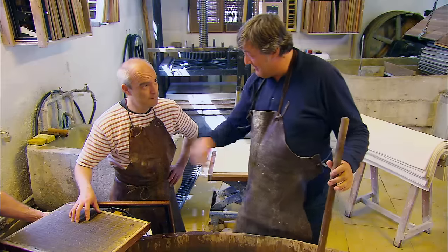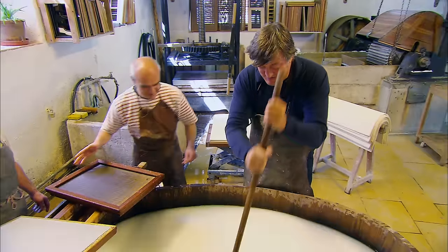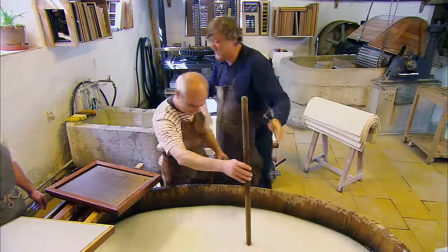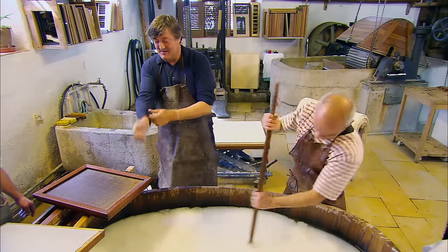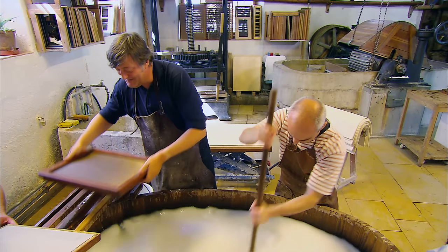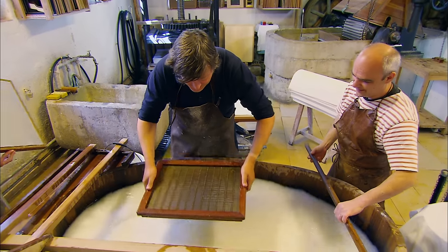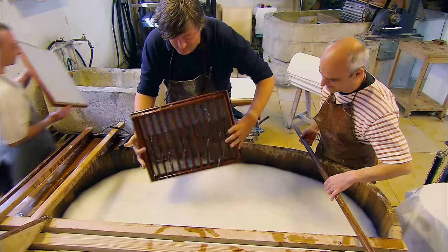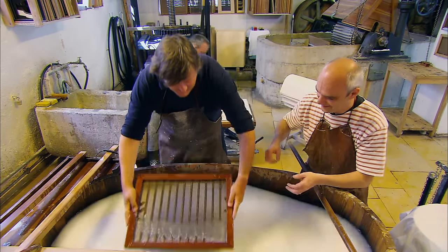Would it be all right if I could make some paper? Yes, try. You'll have to take over my job. Shall we swap places? Yes. This is very exciting. I'd better do that, wouldn't I? Goodness me, a horrible feeling. This takes me back to the art room at school where I was always a dunderhead. Right, so just the other side. Oops. This way? No. Like this. Oh, I see. Like so, you mean? Yeah.